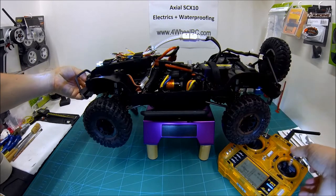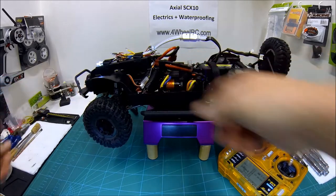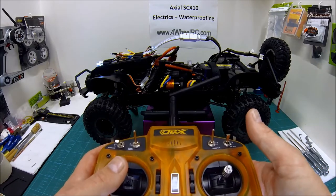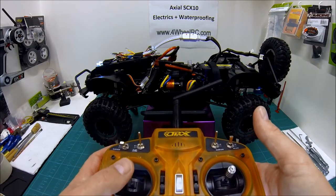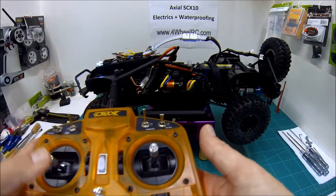The ESC is on and functioning, but it seems to be the sensors. This is a sensored brushless motor. They're just not happy. If I try to go forward slowly, it's not happy. And I've now got a sensor error code on the ESC.